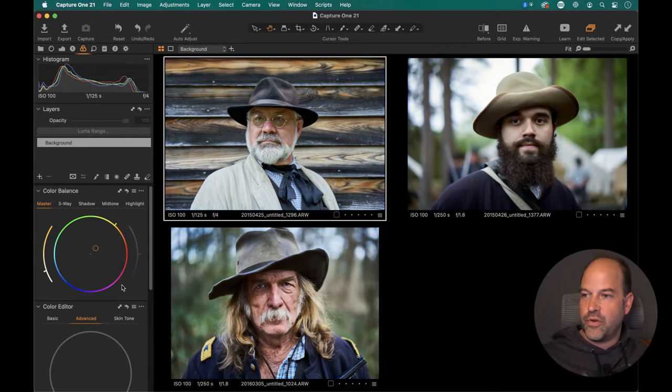So whatever tool you prefer to use, Speed Edit works quite nicely, the Color Balance tool works quite nicely. But the crucial thing about using Speed Edit and the Color Balance tool is that it's a relative adjustment. We're not resetting them all to the same amount. So copy pasting a white balance doesn't necessarily work, because these two gents could be shot in the shade. This guy's got a bit more sun on him, so he's probably going to be slightly warmer by default. So they're not going to share exactly the same color balance. So either technique works very, very nicely.